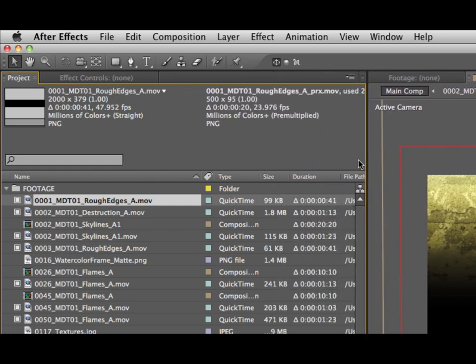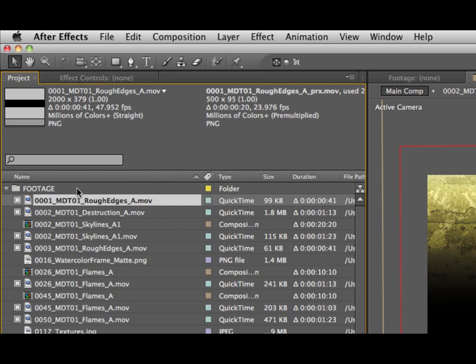And then I have the corresponding proxy file that goes with that file. And the best part is, do you know what you need to know about proxies? Absolutely nothing. The team at Digital Juice has already set this up so you don't even need to think about it. The proxies are already in your timeline, they're already there for fast previews, and when you're going to render this file out, After Effects will automatically switch over to render it out with the full-sized animation. Okay, so that's enough about proxies.